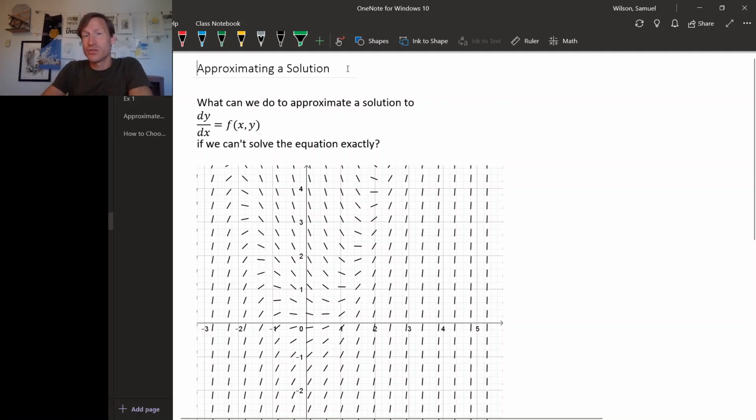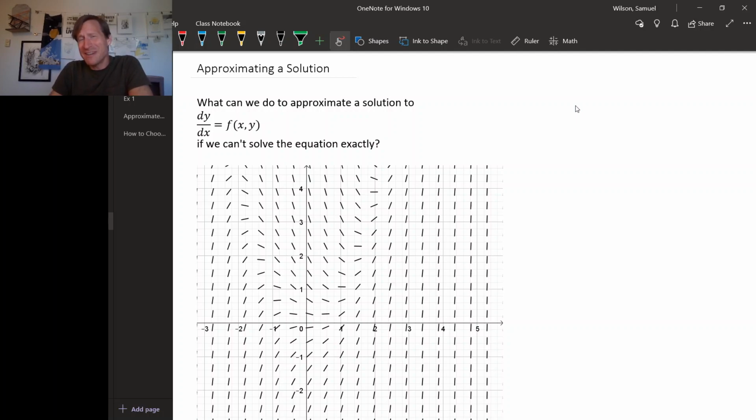We have a few tricks for solving first-order differential equations exactly, but all of those tricks depend on the equation having a certain form or some integrals being doable. So what happens if the first-order equation that we have isn't in one of those nice forms, or involves some integrals that we can't do? Then what do we do?